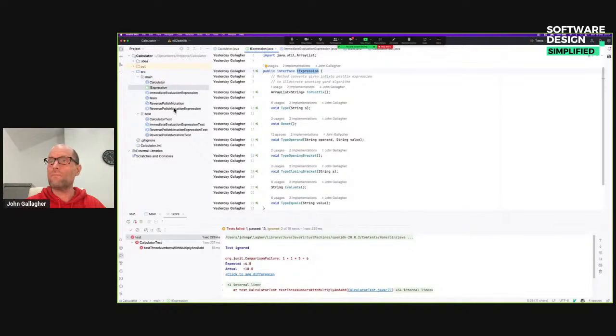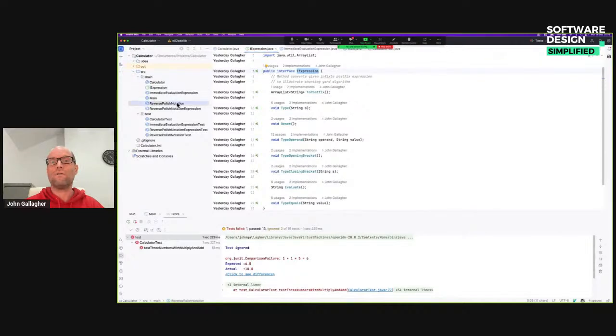You can have two different classes using the same interface. Exactly. They can do slightly different things. So maybe evaluate could do something different in reverse Polish notation than reverse Polish notation expression.